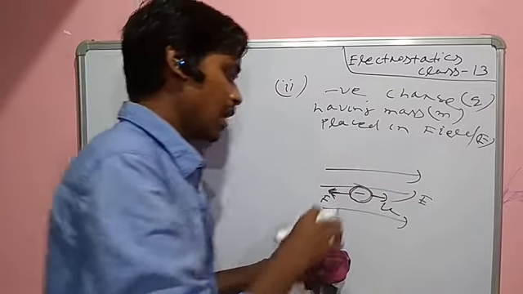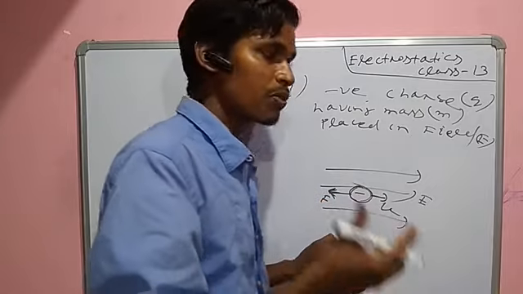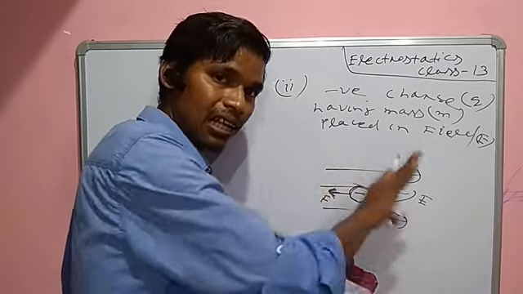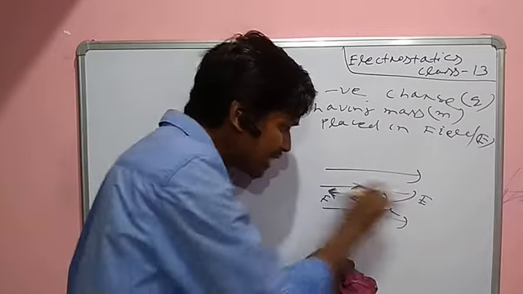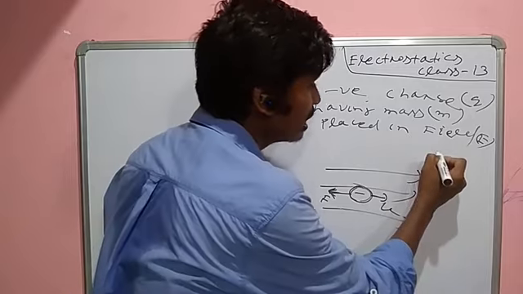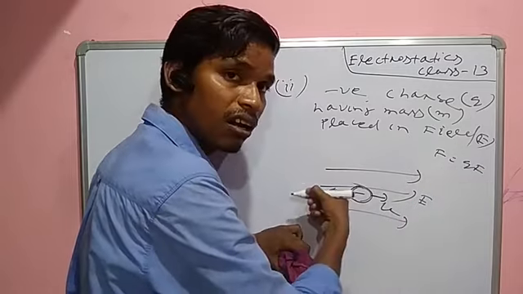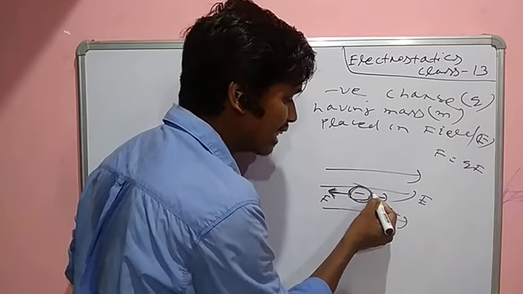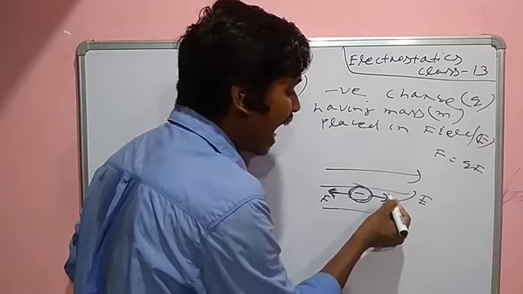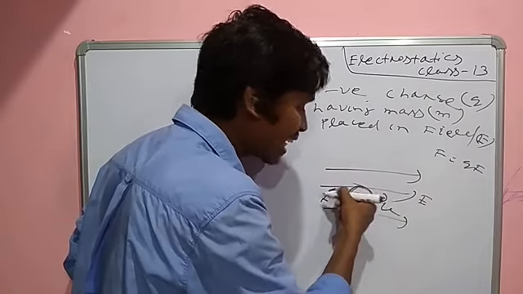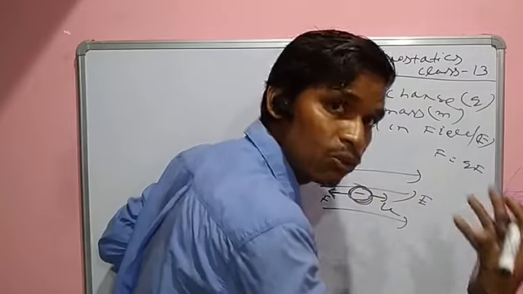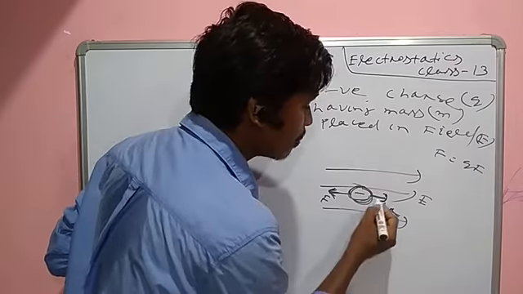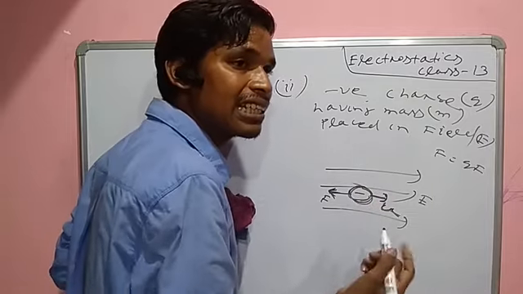Avoid the Coulomb force for a moment; its force is in that direction. Due to the laws of motion, the Coulomb force F is equal to QE, acting in this direction, so it tries to come to rest. Initially it has some velocity in this direction. After applying the Coulomb force in this direction, it tries to reach rest. Initially it has velocity u, and then the velocity decreases, that means it is decelerating.